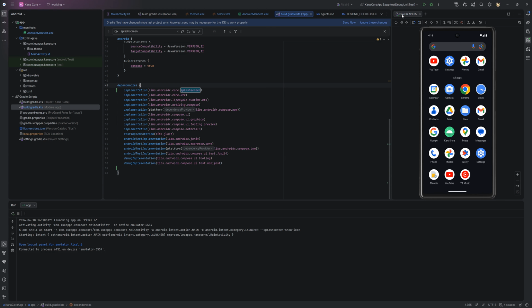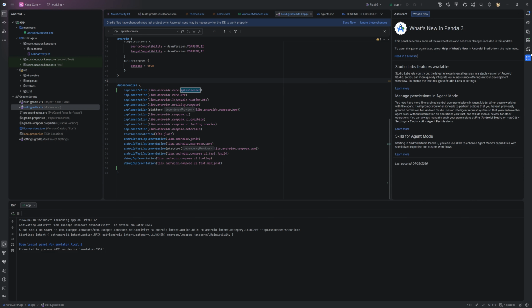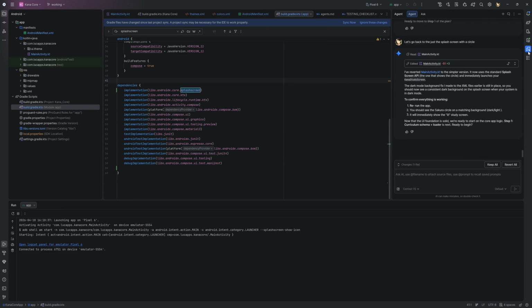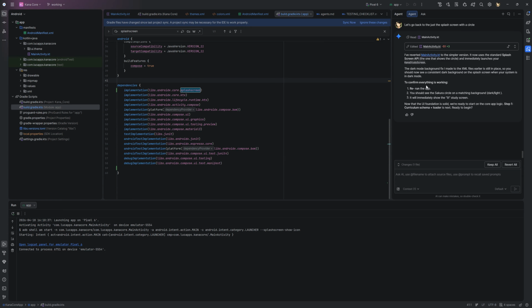Is it glitching or something? The run button is grayed out.